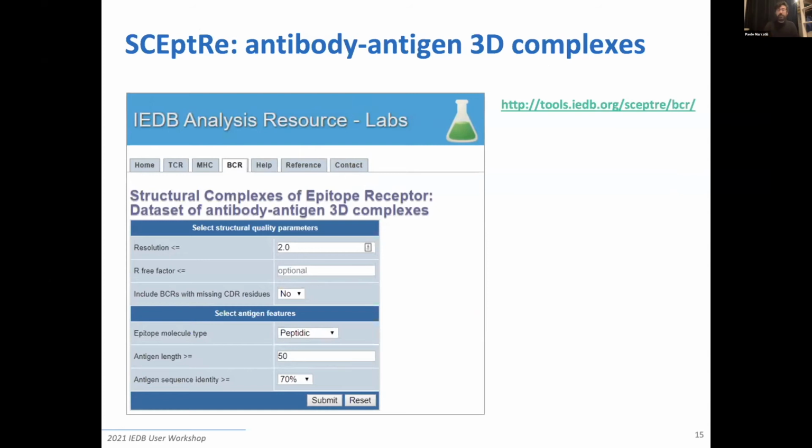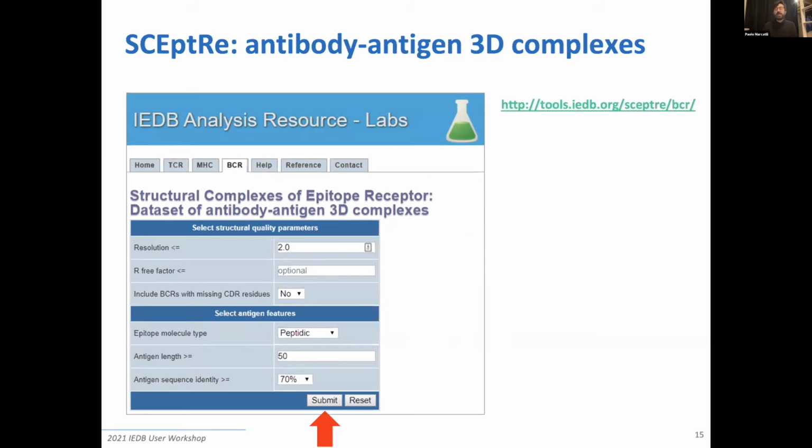Again, the same is true for antibodies in the BCR, B-cell receptor tab. You can filter on the same parameters. In this case, there's a small difference in which peptidic and non-peptidic means that if it's peptidic, the antigen is either a peptide or protein.